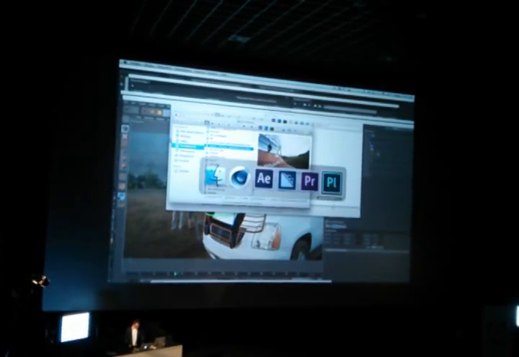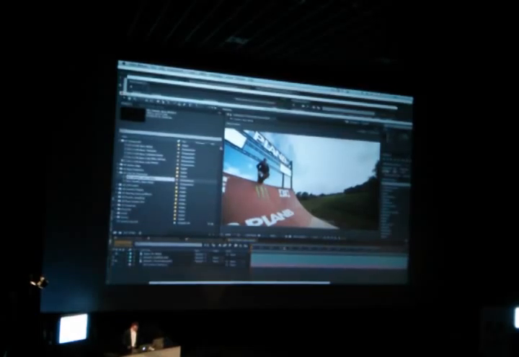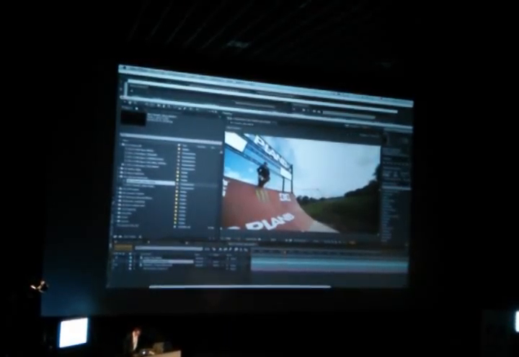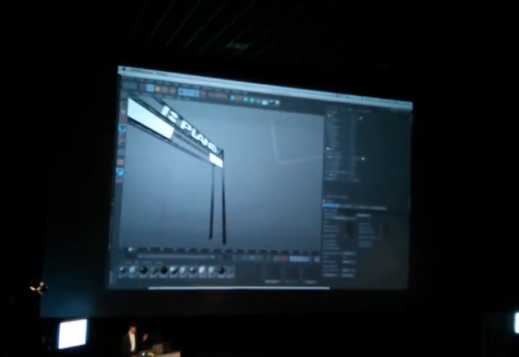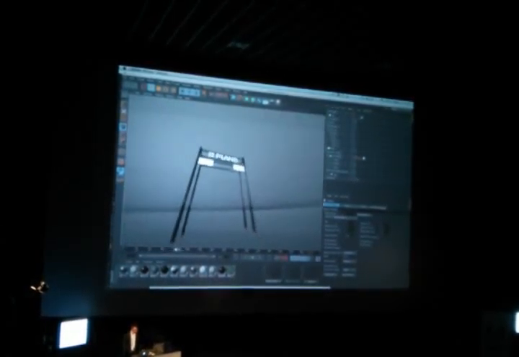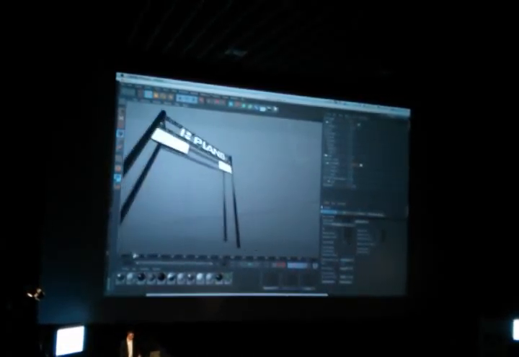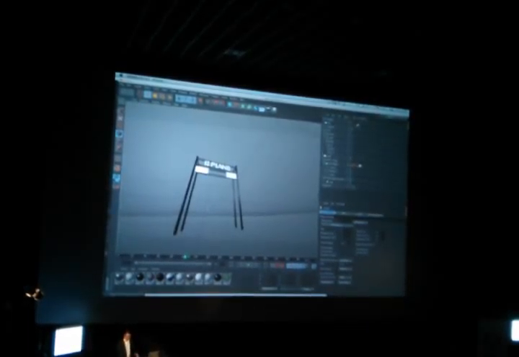So let's change to After Effects. Yes, and we can see also the compositing. We can also see the shoot, the camera. So when I go to Cinema 4D with the magic shortcut Command E, I see that the tracking was done in After Effects, exported to Cinema 4D, and we've got possibilities to create it.